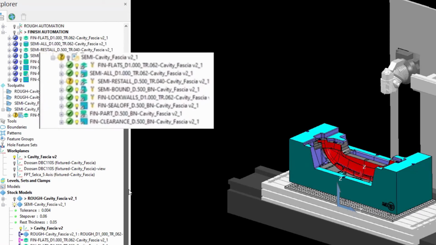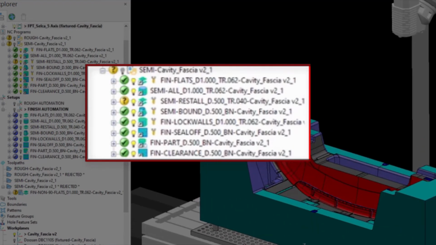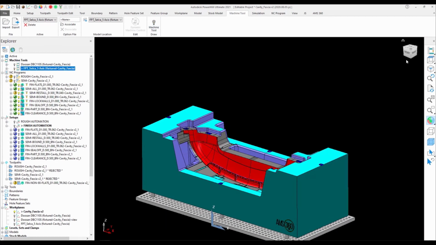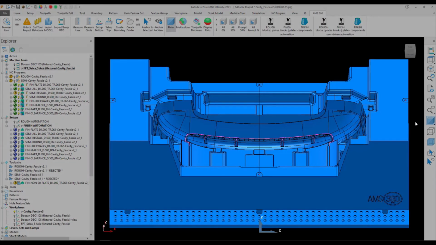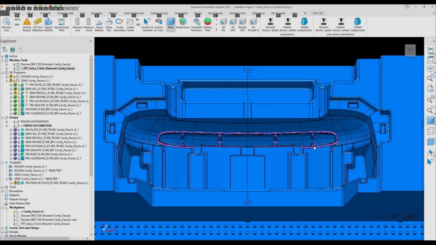Also, we can see that all our toolpaths have been added to an NC program, which have been verified for collisions with our machine tool, showing all our green lights. We also see a warning light, which is telling the user that the machine tool is within the clearance value, which is also built into the automation. And again, we have a nice, easy visual reference to determine when 5-axis machining is required.